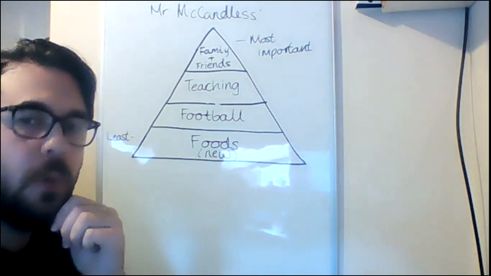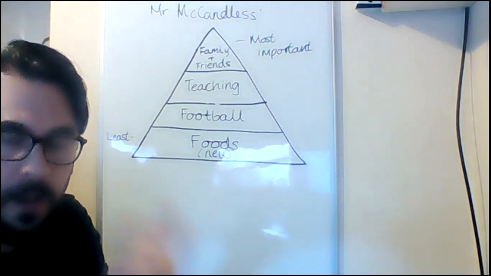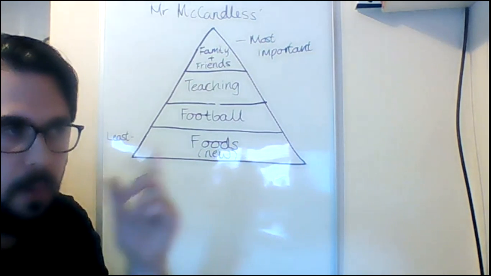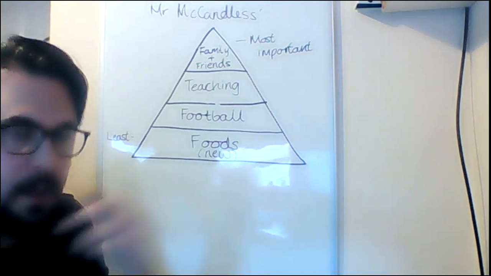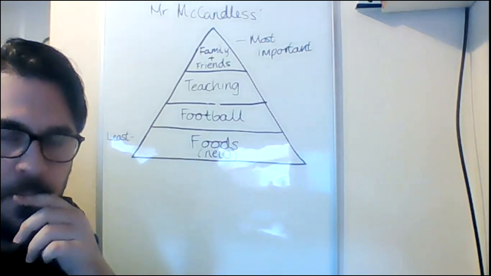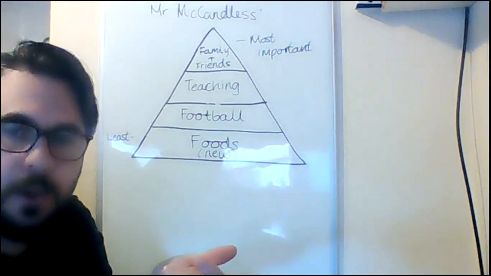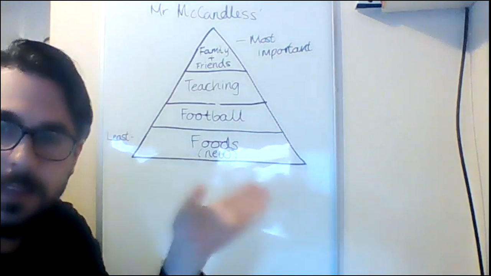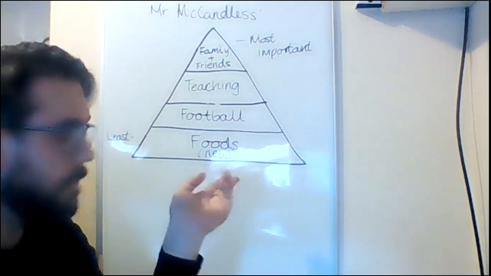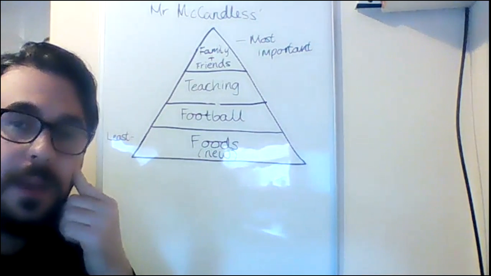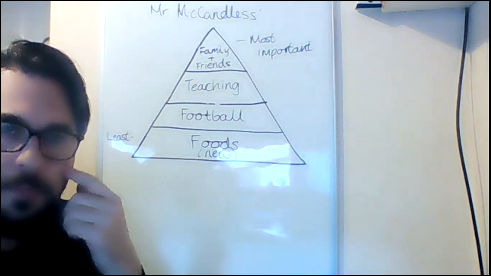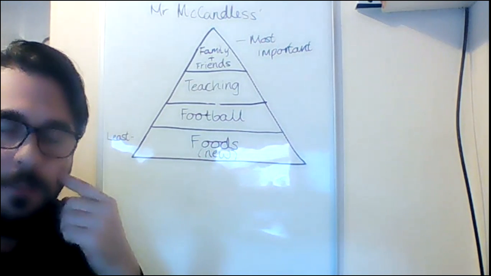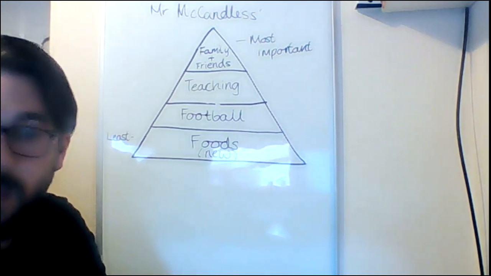Now, you don't need to do one for yourself. You can if you want to, but I just want you to think what would be included in yours. What would go at the top? What would go at the bottom? Now, interestingly, most of you know that I don't like spiders. Spiders would not be included in my pyramid because these are the things that I do like. So even though food is at the bottom, it's still important to me. So pause the video and just have a think. If you want to do your own version of this, you can. Have a think.